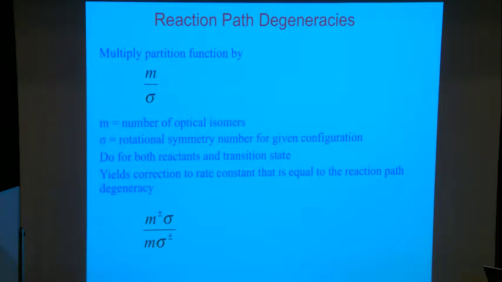H is our reactant. It has no enantiomers, no rotational symmetry. So those are both 1 for that. Methyl has rotational symmetry of 6. You can rotate it around by 120 degrees twice, so that gives you 3, but then you can also flip it from one side to the other and get the same thing, all right? And so that gives you another 3. So there's a rotational symmetry number of 6 for methyl. There are no enantiomers in methyl, and so we have a rotational symmetry number of 6 for methyl.